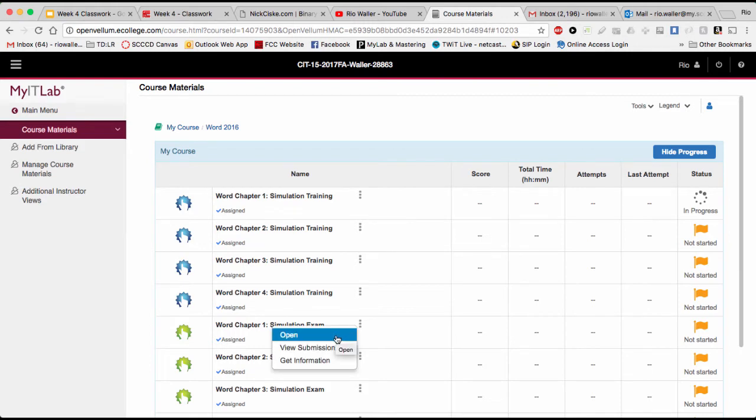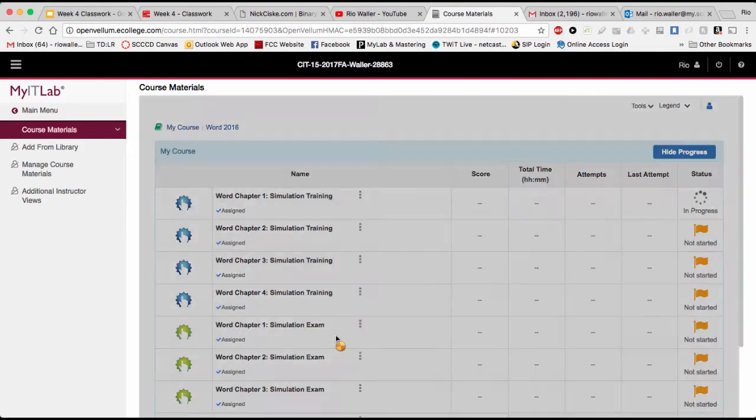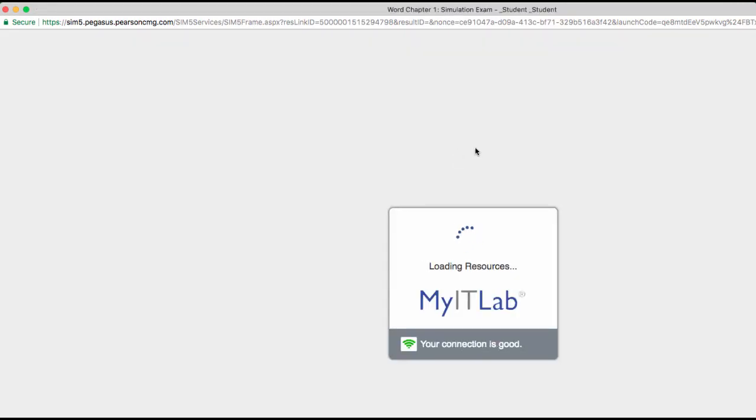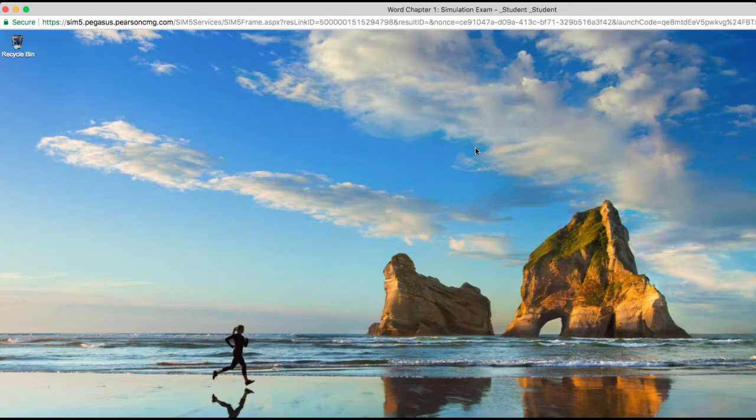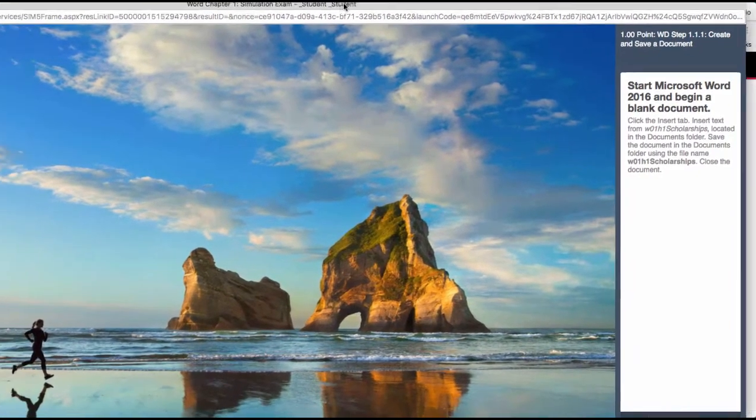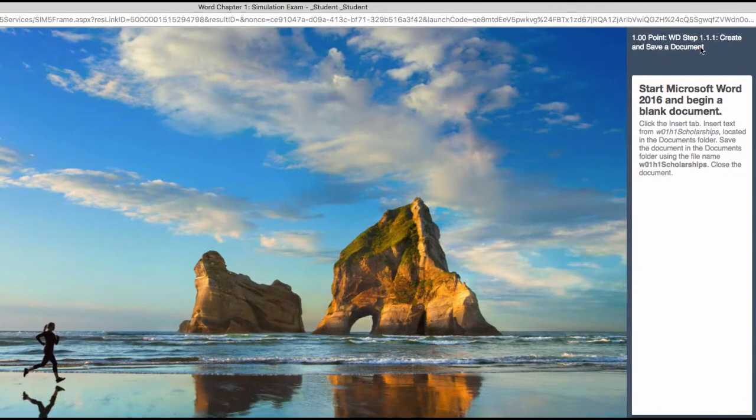Now this is going to be true as far as the number for either one. Now what will happen is it's going to open really big, and I'm just going to bring it down because it's going to be so big you're not going to be able to see the whole thing. But I'm going to show you how to find that item. Let me scoot over here, right here. Okay, so in this case, here's the step number. So Word, step, and 1.1.1.